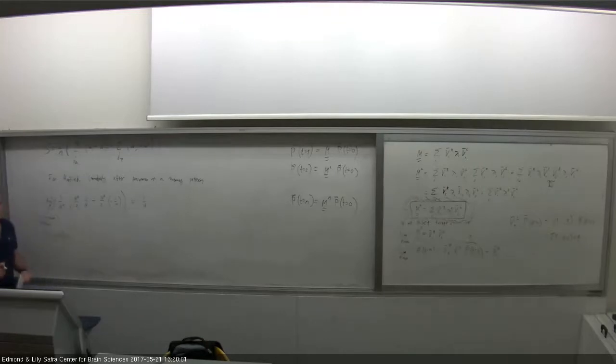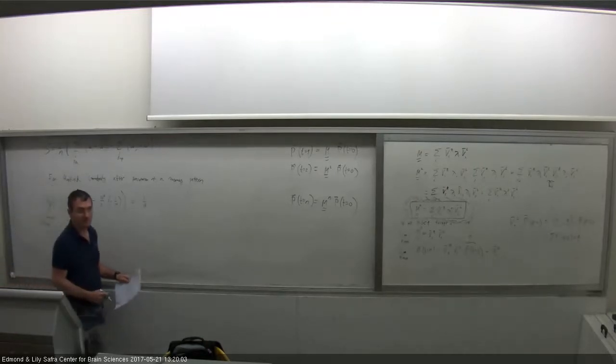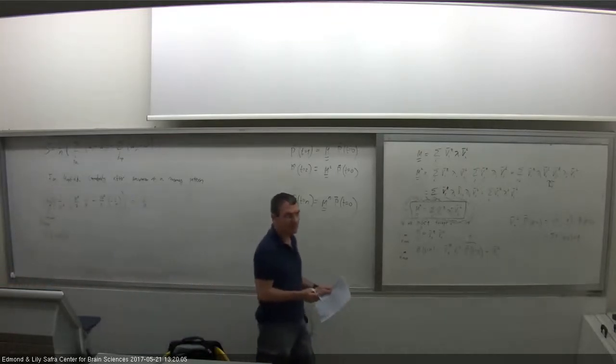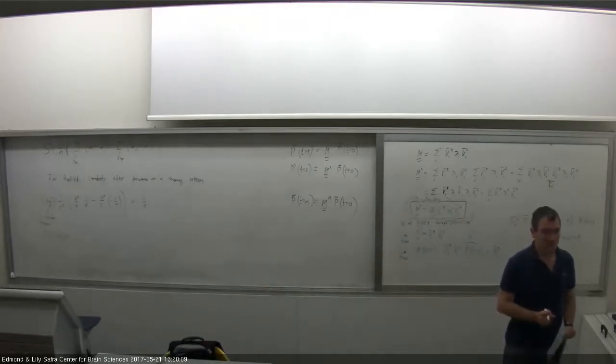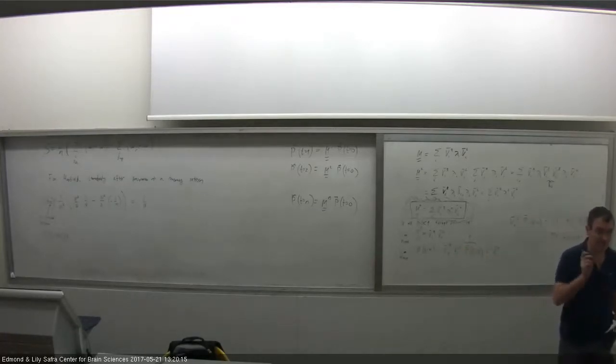Is there a threshold? I'm sorry? Is there a threshold? I don't have any thresholds in the Hopfield model. Because once you have too many memories, then you start to get the probability of error. But there's no probability of error. There's no dynamics here. I'm only looking at the synapses themselves.